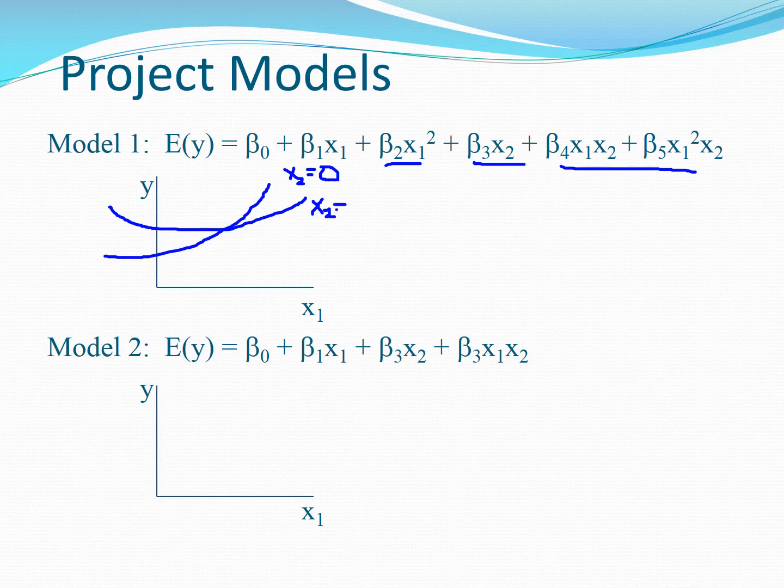Now when I ask you to draw these lines or curves, when I ask you to draw the graph, I don't care what you draw, because sometimes I get students, how did you do it? Why did you draw an upward curve? How did you know the non-parallel would look like that? Couldn't they have been non-parallel? I don't care what you draw. I just want to see two non-parallel curves, because that's what this model allows for. How about model 2? What's it allow for? Still 2. They're still non-parallel, but what changed? When you compared 1 and 2, when we were testing the quadratics, model 1 kept the quadratics, model 2 dropped them out, right? Model 2 says we still need non-parallel, but now they're lines. And so maybe model 2 looks like this.